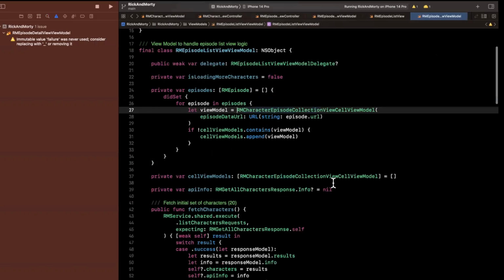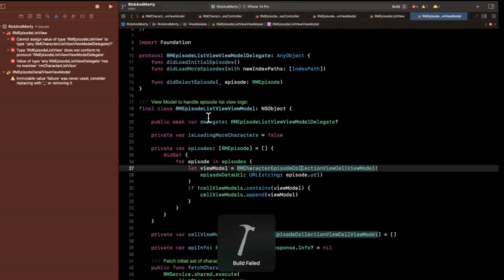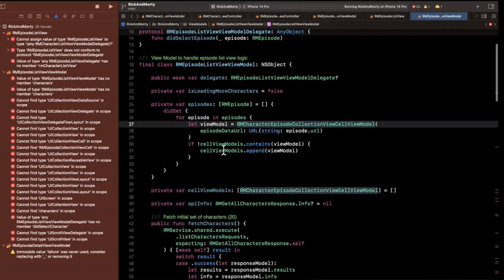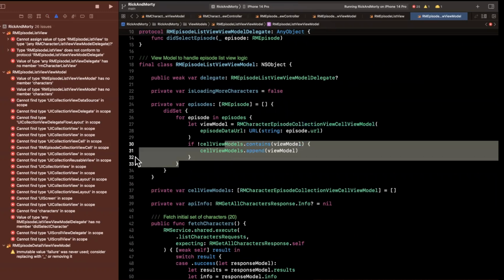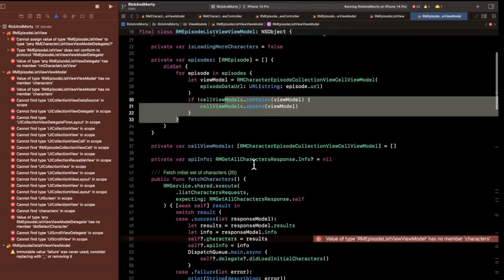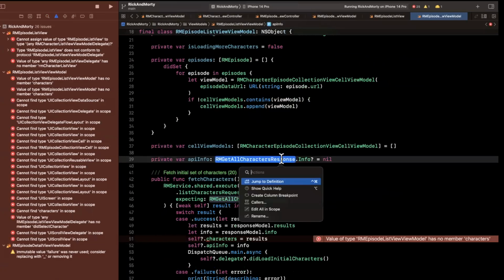And if we come back to this view model now, and if you try to compile, you'll notice that, let's see, are we in the right thing? Yep, episode list view model, that the error on this check here on line 30 has gone away. So we're not remotely done or close to being done yet. What we want to do is we want to now update this.